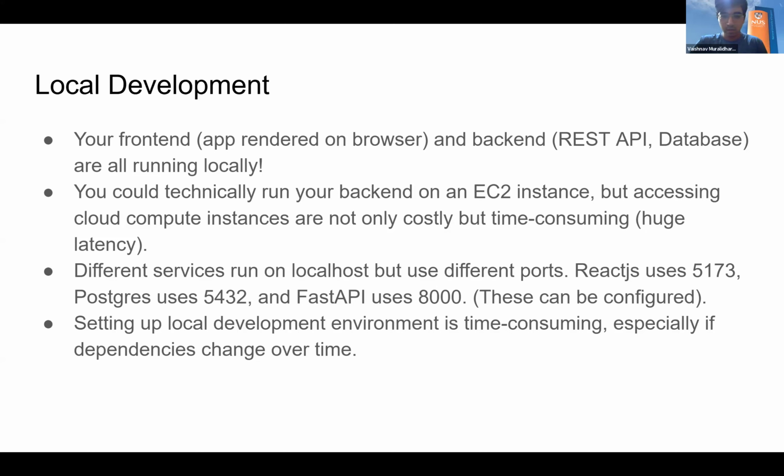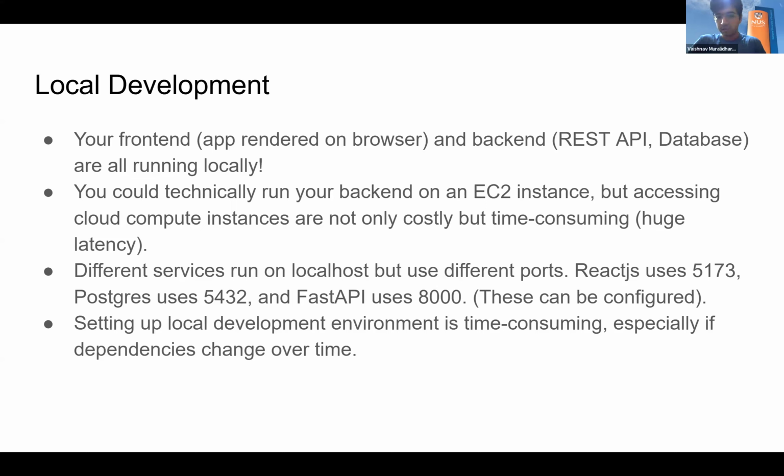You could technically run your backend service on an EC2 instance. An EC2 instance is an AWS service which gives you an entire compute instance that allows you to run containers and respond to HTTP requests. But accessing these cloud compute instances is not only costly, but also very time consuming, and they have huge latency if you're trying to develop on them. So definitely local development is the way to go.